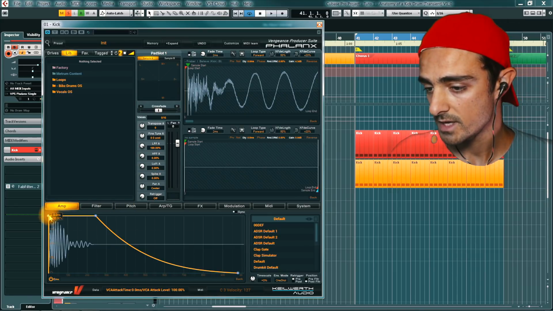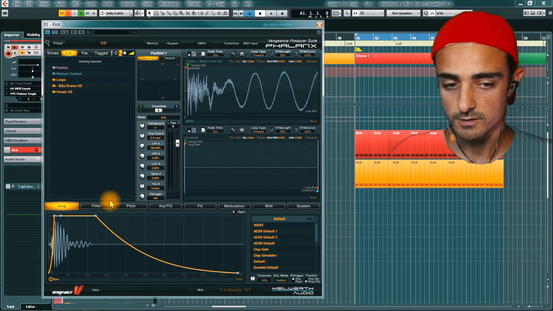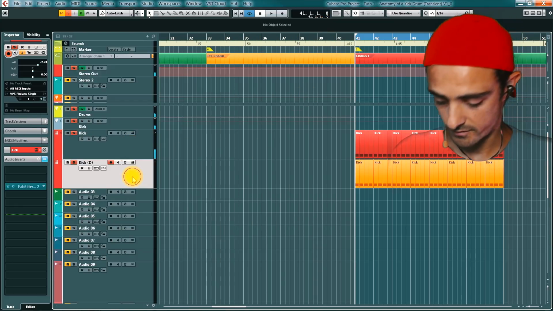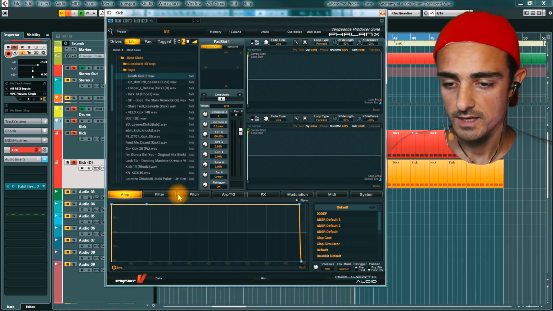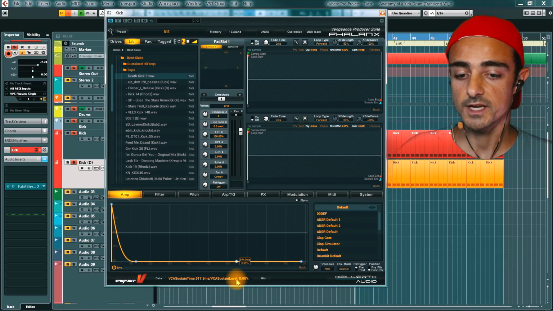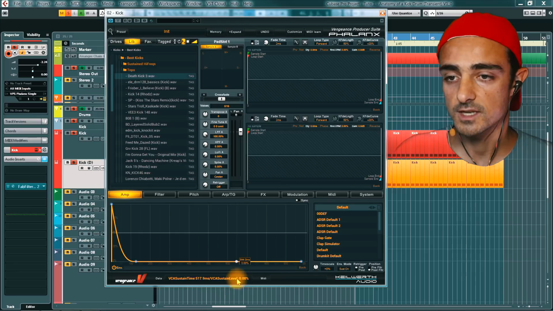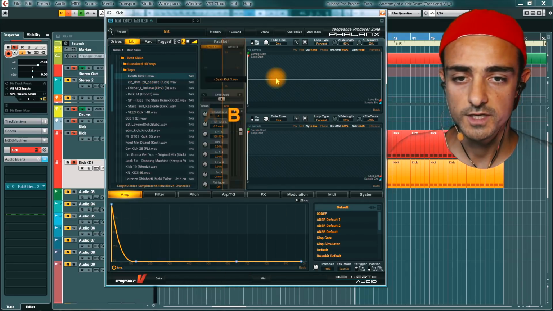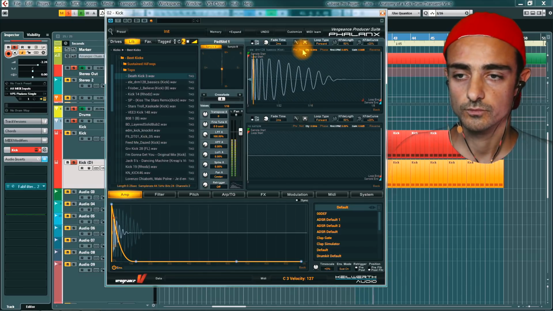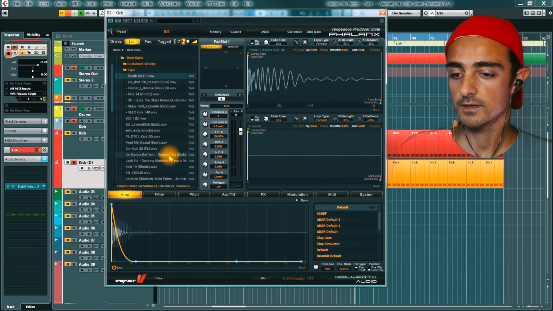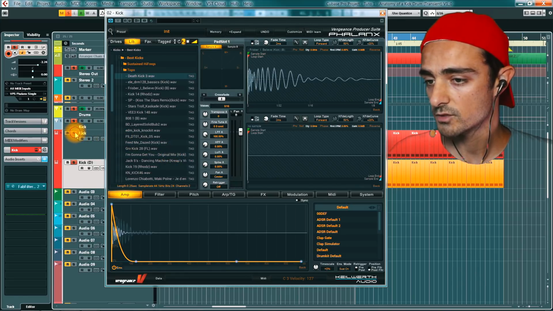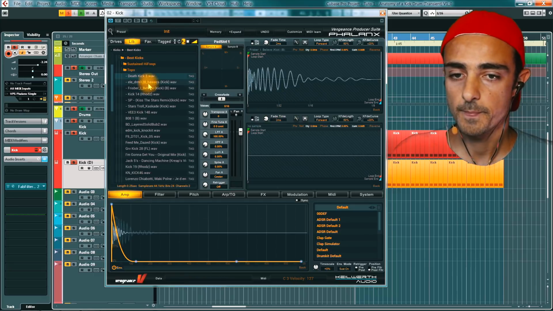If I'm still not happy with the transient, I would completely get rid of it, like so, with a fade in, and below I would have a duplicate, and I would apply a volume envelope that's the opposite of the one above. So instead of getting rid of the transient, I would only let the transient pass through, and I would load different kick drums. And of course, a transient on its own doesn't sound like much, so I strongly recommend playing both kicks together so you can listen in context.